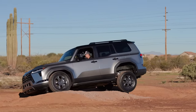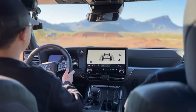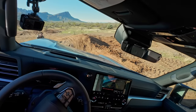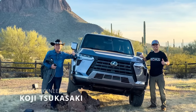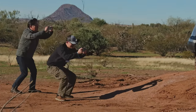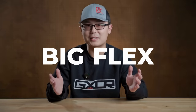This was me driving the brand new GX550, and I was very excited. So was this guy, rushing over to check out the nice wheel articulation. This guy was Lexus chief engineer Koji Tsukasaki. He designed the GX550, yet he was still just as excited as me, someone seeing it for the first time. Because for those who truly understand off-road, big flex never gets old.